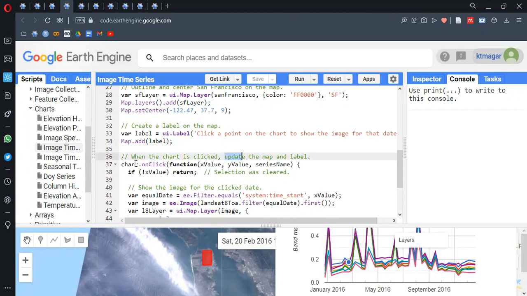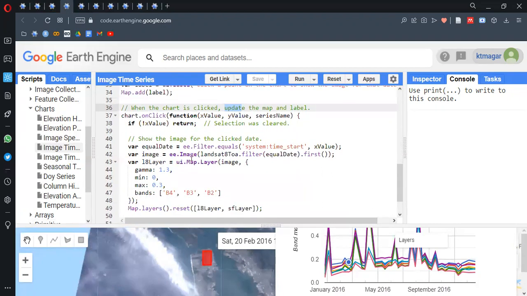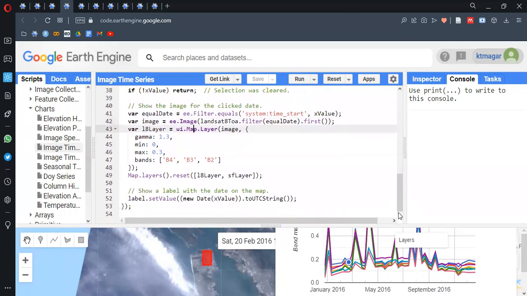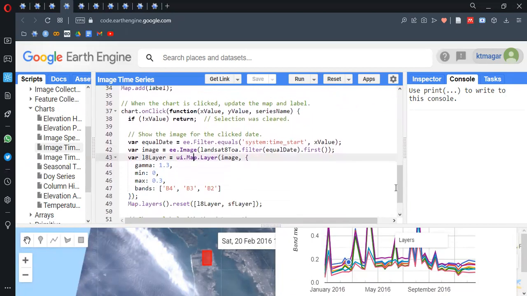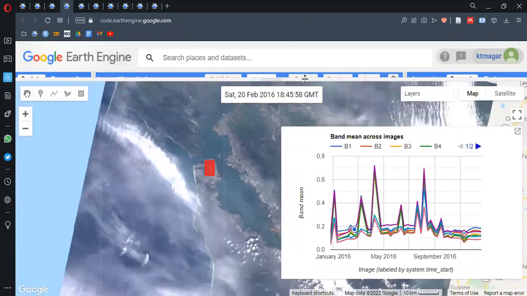And for that, we have chart.onClick. We have the function, and that function helps on receiving the image of that year. So here we have the image for that date. We have the image here and some properties for the image display. So this function overall selects the image as per the click in the chart.